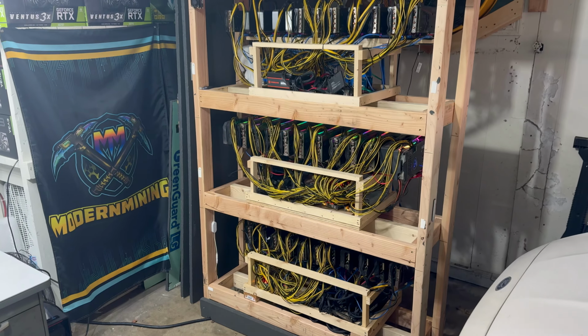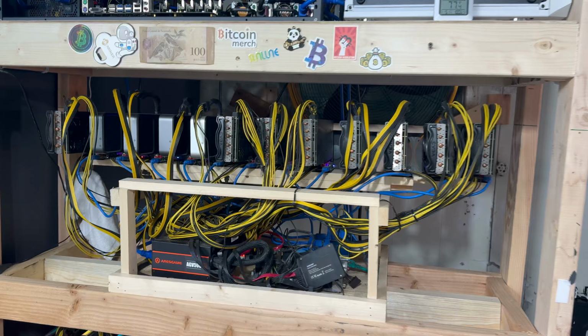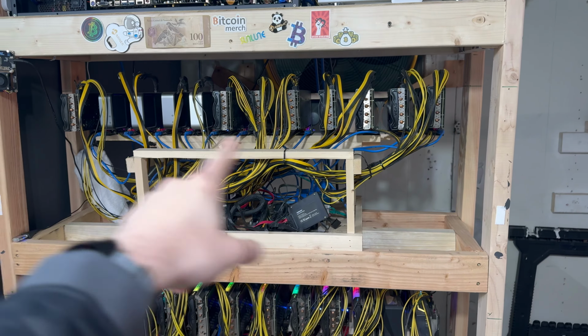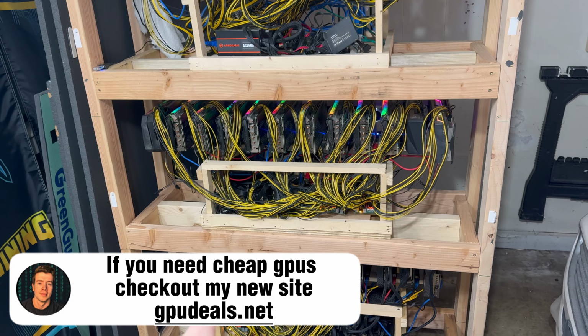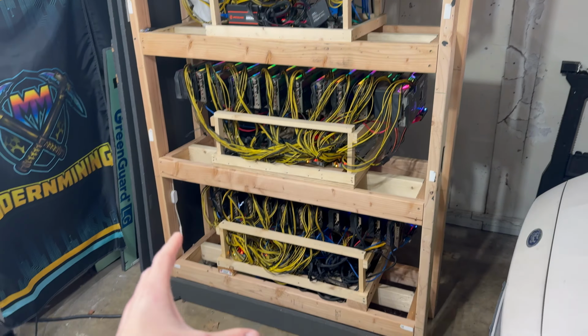All right guys, so here are the 3 rigs that I was doing the test on. If you've been a fan of the channel, you obviously are familiar with these rigs by now. They are each 12 cards and they are a mixture of 3060 Ti's and 3070s. One of them has a 3080 on it, but basically the hash rates are all very, very similar, though they are slightly different.